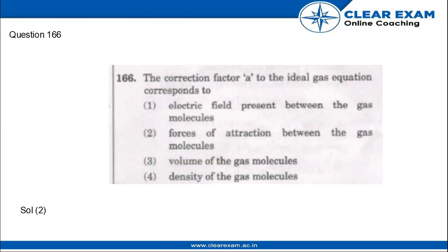Let me write the equation. The equation is as follows: P plus A N squared upon V squared into V minus N B is equal to N R T. This is the equation.